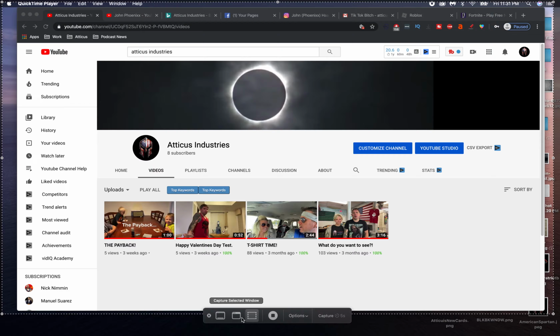And these icons on the left part here are going to be for screen capture. That's going to allow you to take a quick snapshot of the screen or a portion that you want to take a snapshot of. On the right side, you'll see the recordings for video, and because we're already recording video, it's not allowing us to see that part of it. So anyways, we'll come back up here.